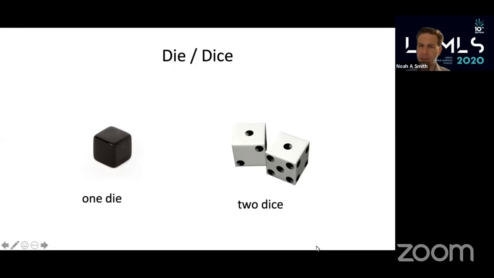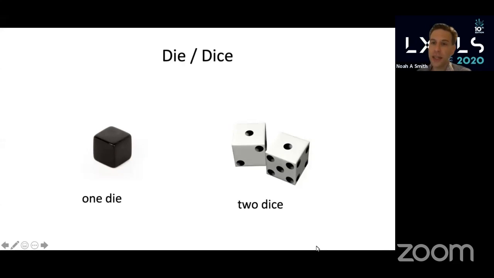I like to visualize these models by imagining that we're going to toss a die or some dice. By the way, a lot of people don't know this fun fact about English. We often talk about rolling dice, which is the plural. The singular of this weird, irregular word is die. So we're going to roll a die at each position to decide what word comes up.